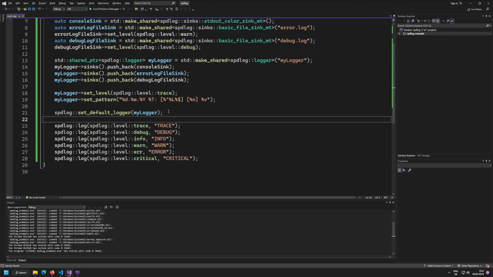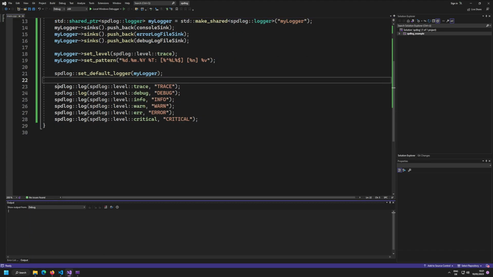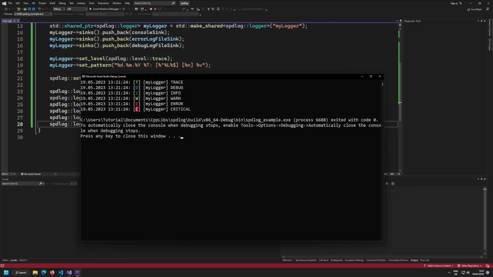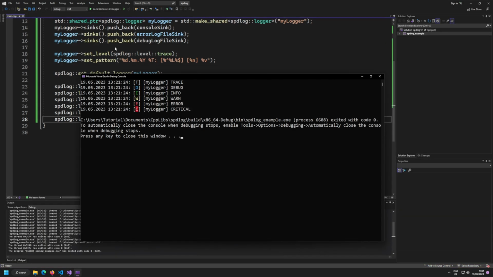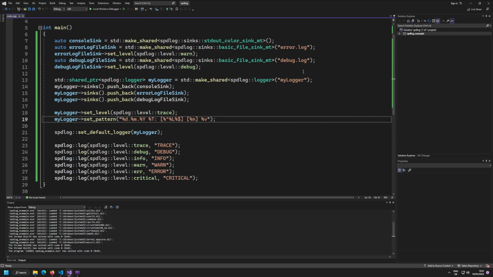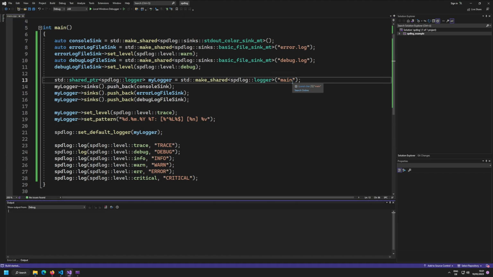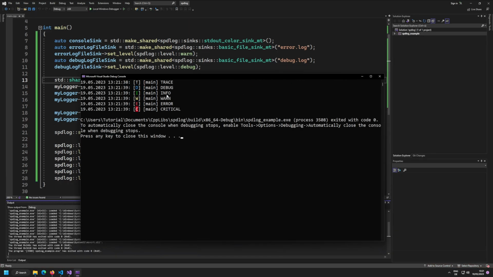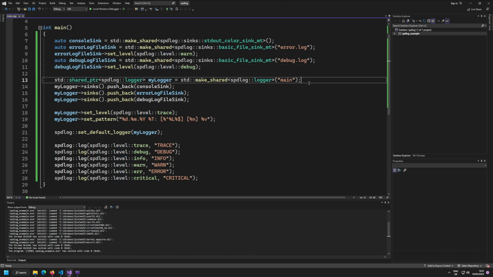Now, as soon as I set my logger as the default logger, it's automatically going to redirect all these messages to my logger. And it's all good. So you can see now I'm using the default logger, but I'm still at the end going to the logger called my logger. And now it would make more sense to call this one main as a logger name. And if I run it, I shall now get the messages from my main logger here. So there it is, and it's all nice and simple.